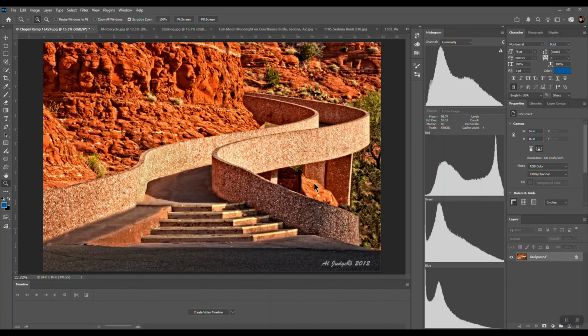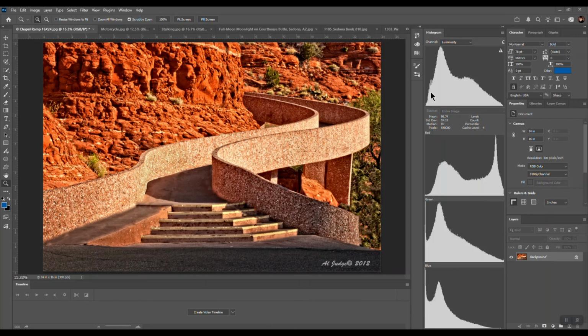This image of the chapel ramp has high contrast and very bright red in the rocks. So I want to use this as a demonstration of the effects of saturation of color on the histogram.